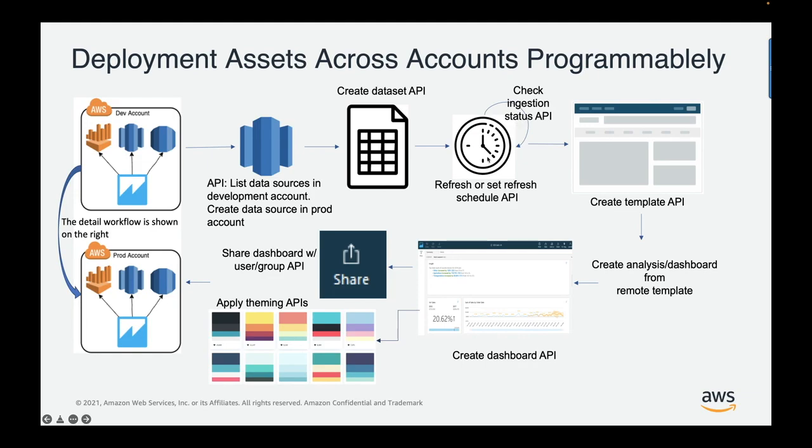And then you can create the template by using the existing analysis in your development account. And then in the production account, you can create analysis or dashboard from the remote template. And then you can apply theming, do the sharing, and finish your production account setup. Just be careful. Firstly, do the data source, data sets, and then do the template, and then you move to the analysis or dashboard. And finally, you can do the sharing.